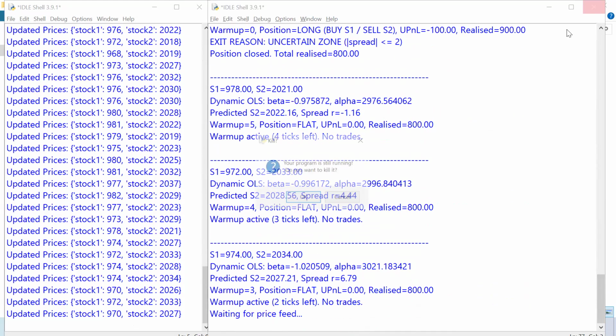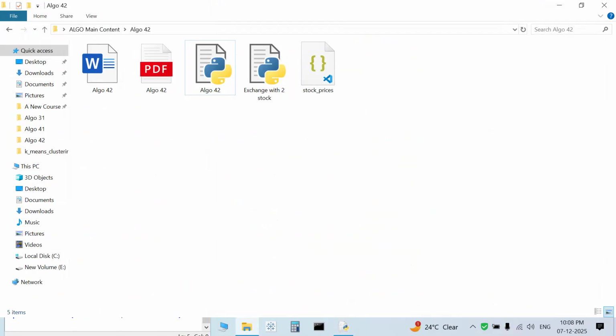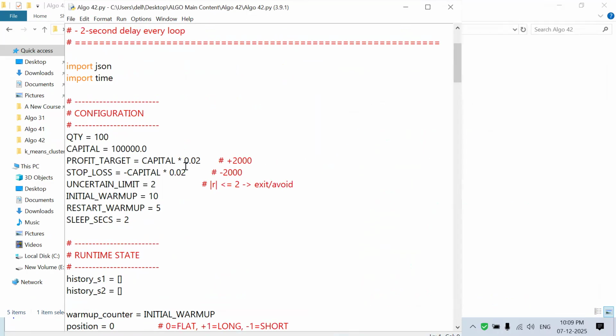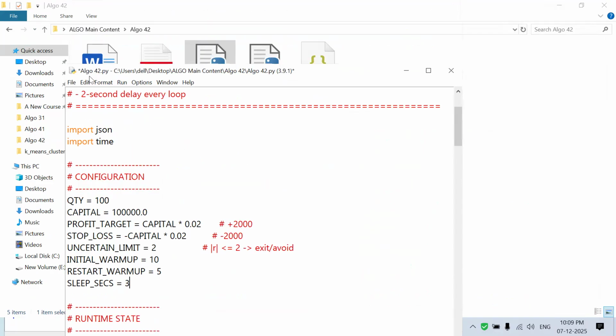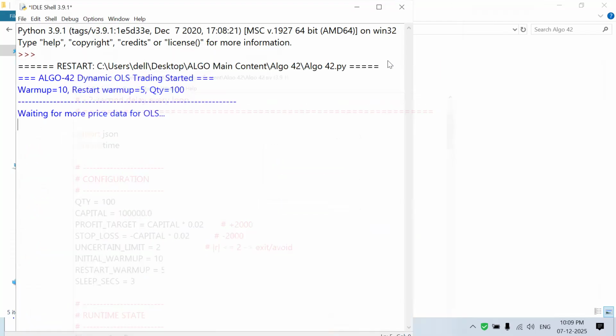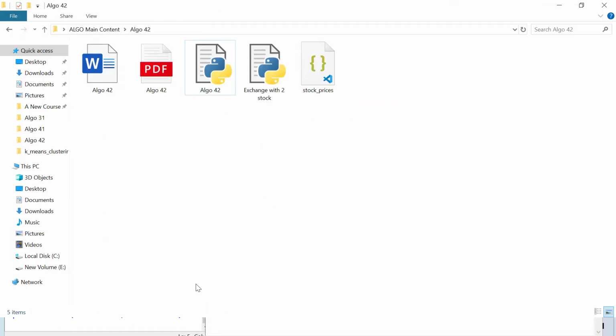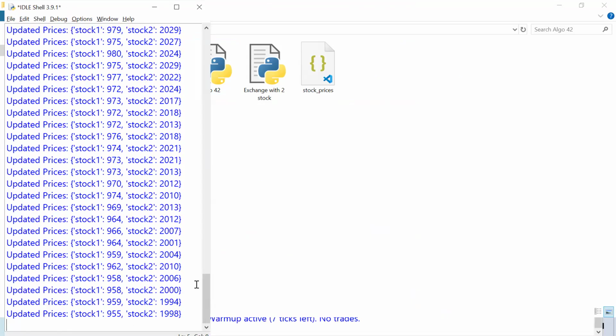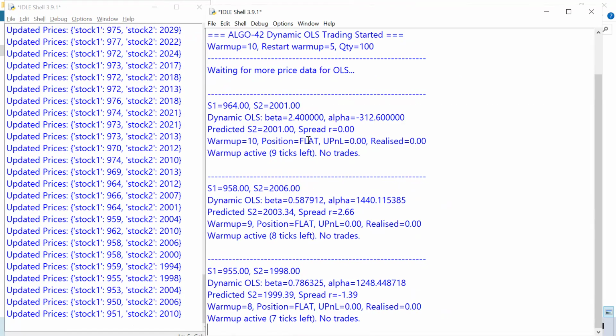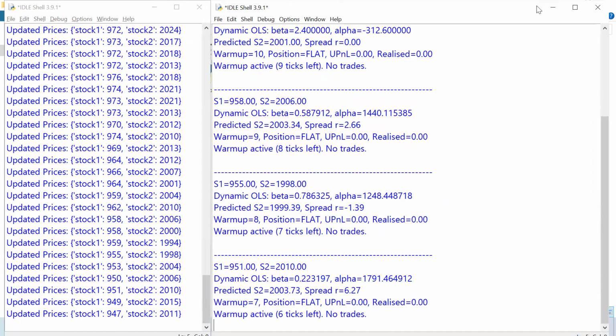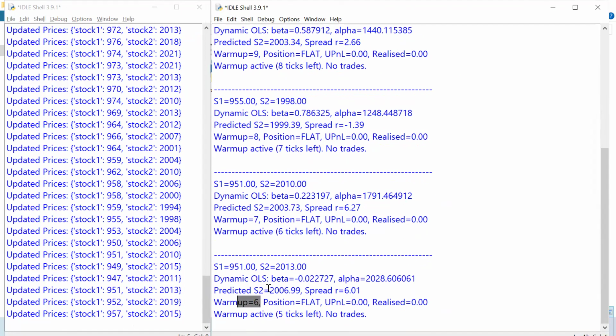Now let me add more delay so that it will be visible to us. When we put more delay, there will be a trouble that it might not trade the way we wanted, but to see what is happening, we have to keep a delay. So let's keep more delay so that we can understand what is happening in the actual. I increased the delay to almost 1 second. Okay, now let's see what is happening in the market. So it's still collecting. Okay, 7 prices it has collected.